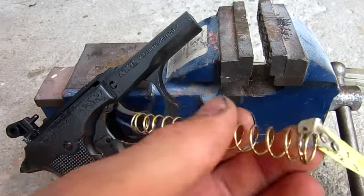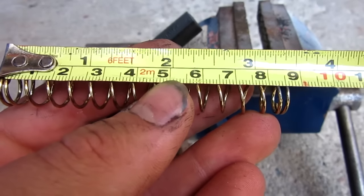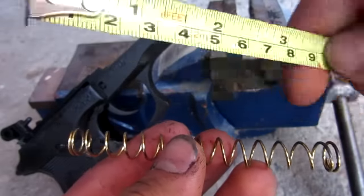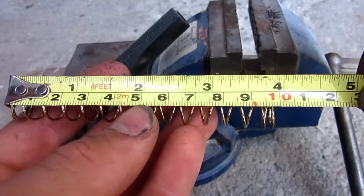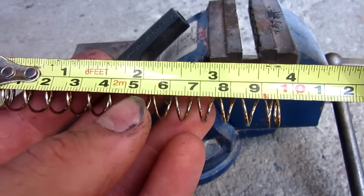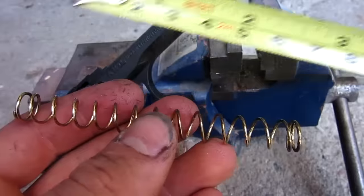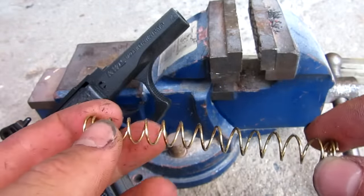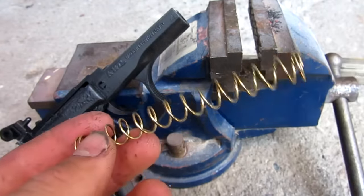It feels a little bit stretched but I'm not quite sure, so I'm going to take out my tape measure. Now we have 8.5 centimeters. I'm going to try and stretch it a little more off camera. Here we are back with the spring — using my hands I was able to get it to around 10 centimeters, around 9.5 to 10, which is a 1.5 centimeter increase. When it was originally 8 centimeters long that's just under 25%, so when we put it all back together I'd like to see a 25% increase in speed, which is around 50 FPS. It doesn't work exactly like that, but let's see how close it is.